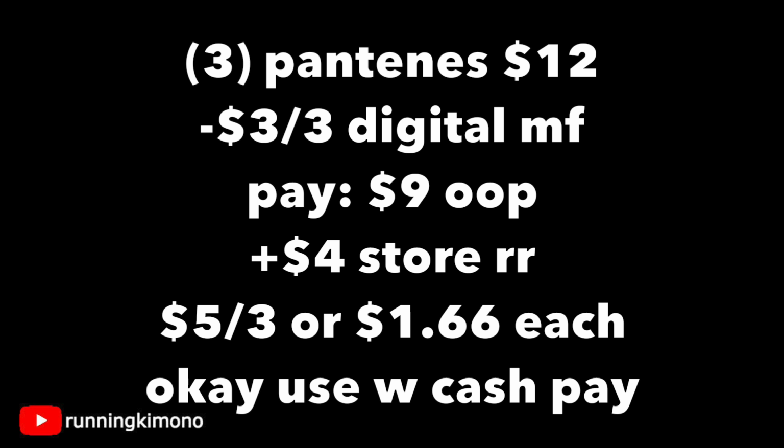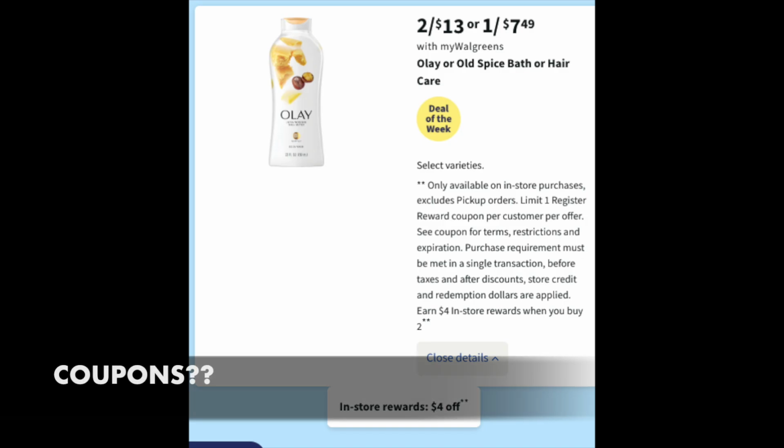And if you wish to use a little bit of Walgreens cash, if you're not doing this in concert with a booster, absolutely go for it. As this is the middle of the month, a lot of the P&G digital coupons are expiring, including the one for Olay. We had a $4 off a 2. We have $1 off. I wouldn't send you to the store with a $1 off coupon for this. I mean, whoa, it's way too rich for everybody, including myself. But this is another buy two, get a $4 store register reward. Maybe they'll give us a really generous one. So we'll have to be on the lookout for that on Sunday morning, any digitals that might pop up.